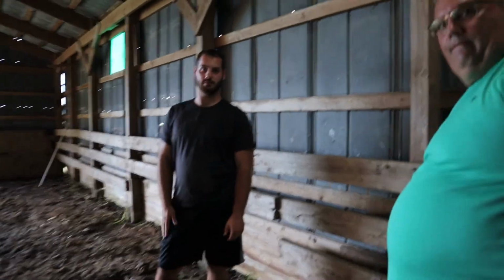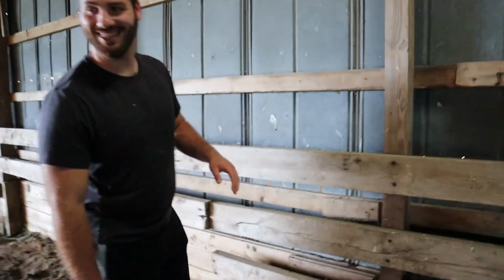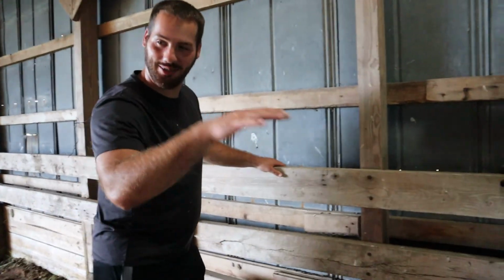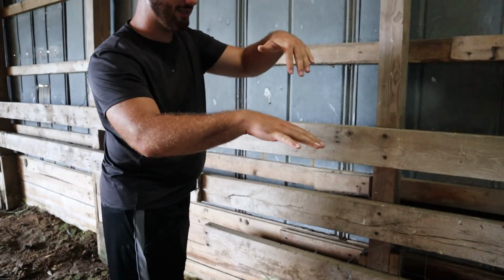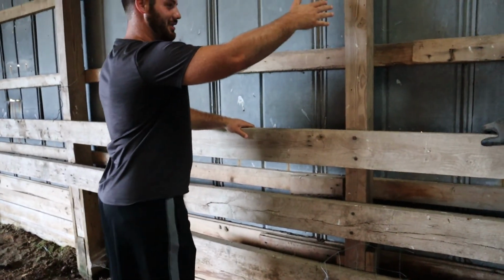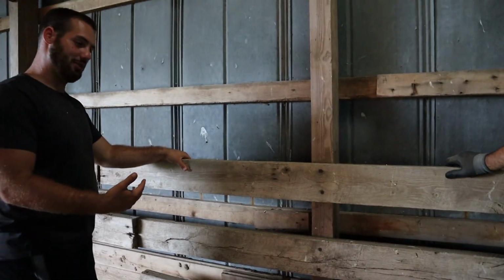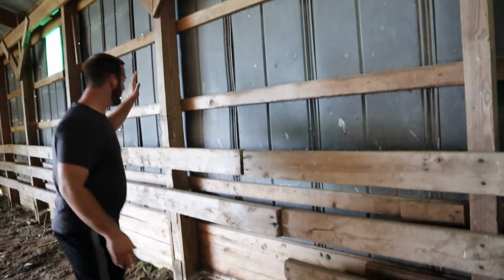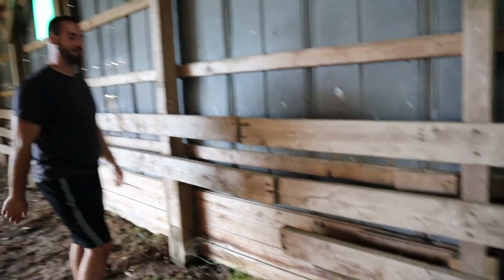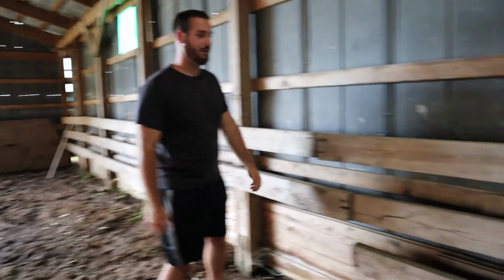Problem and solution you came up with, Pete? So, my expertise. Your chicken expertise. Go for it. So, when we add the other fence up here, the chickens are just going to fly over. They're going to hop up here, because they do in their pen. And so, we're going to have to probably put some fencing or a board up here so that way they don't fly up and perch and fly out yonder and be free.